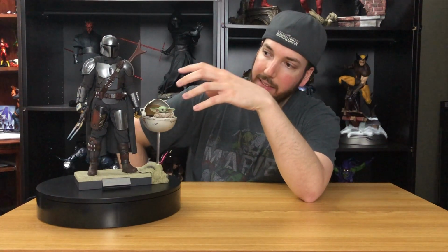And then we'll go down to his legs. Again, nice plated armor on the left leg, matches the rest. Looks really, really good. That nice silver sheen to it. And then you go over to his right thigh armor, and it still has that rough, beaten up look, not like the rest of the Beskar that he's wearing. Again, nice detail, great paint job, looks really, really good.